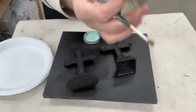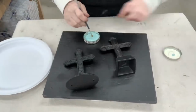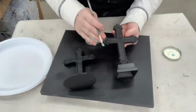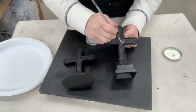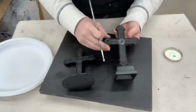And so all I'm going to do, there's little bitty flowers and little bitty areas on these crosses that I can accent by using this. So I'm just going to go in with a little bit of paintbrush. I've used this for patinas before, so it's kind of spread out, but oh my gosh, look at how automatically it just makes it pop.